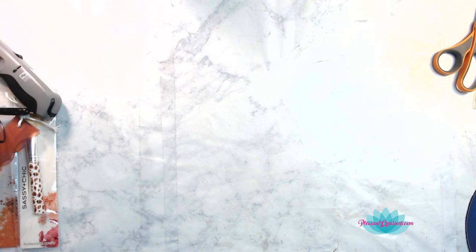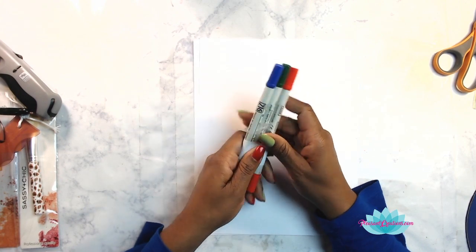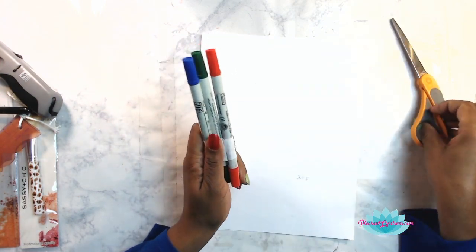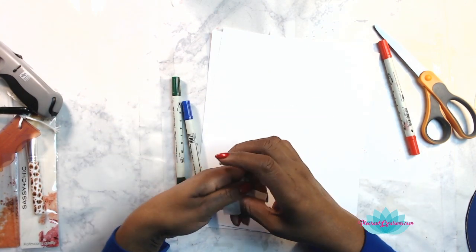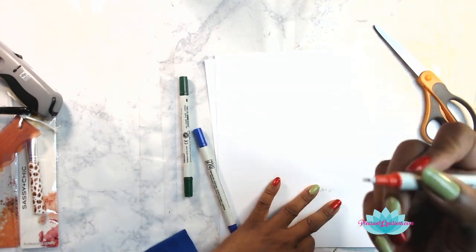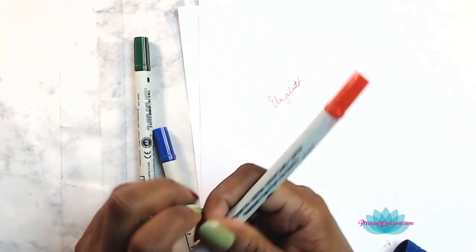I still have a few more things. I want to do a little testing — I got some Zig pens. I've never had Zig pens and I've heard people rave about them, so I picked them up hoping they work. I had to take a chance since I couldn't test them. I'll try the fine tip side and the other side — I think these would also be good in a bullet journal.